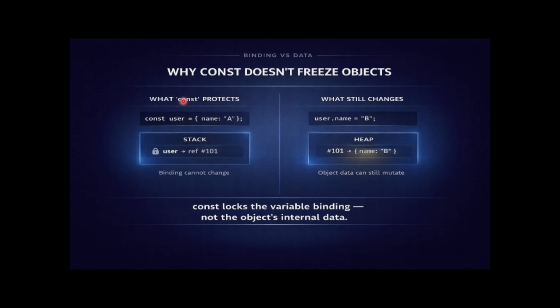If let's say user was pointing directly to a value, then you couldn't go ahead and change it. But since it is inside the object, this reference will be intact. This user will always point to the address of this object, but the value inside that object can be replaced because that is not part of the const variable directly. The responsibility of const is to be immutable on its object reference variable, not what is inside any object which it is pointing to.